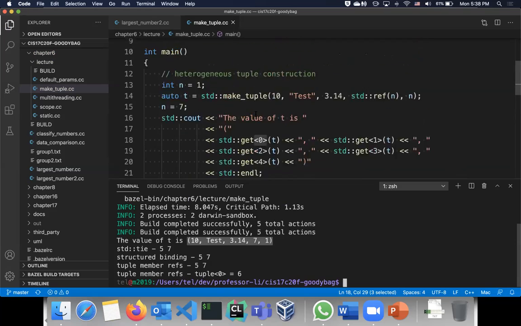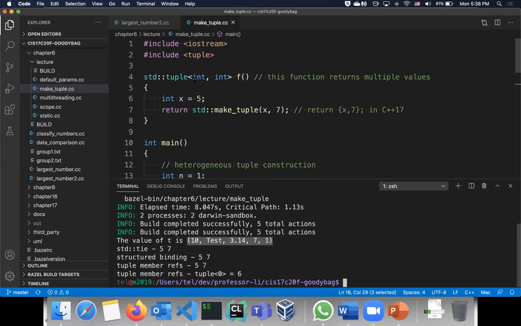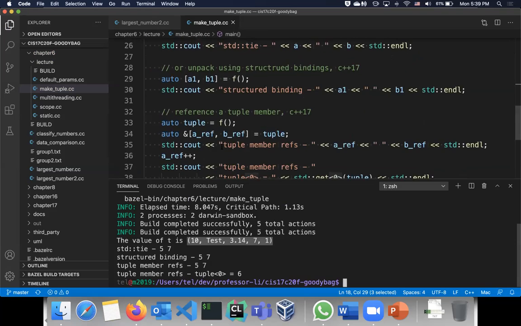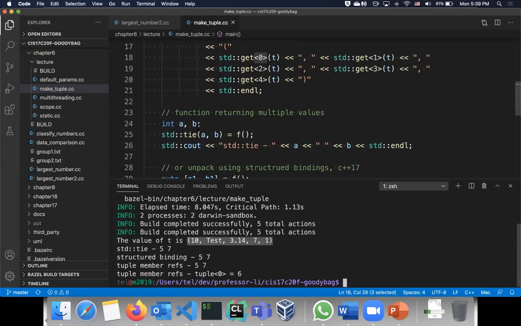So here, let's say f. Remember this f returns a tuple of 2 integers. And here what you do is decompose that, so you can basically destructure the value of a tuple into multiple variables. And then you can use them without accessing with the index, okay? So this is how you can do it. It's just another way.